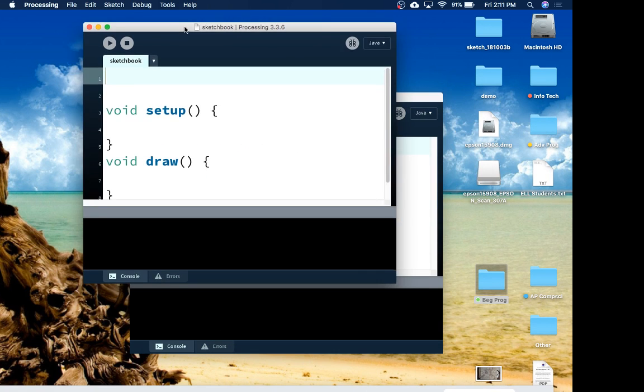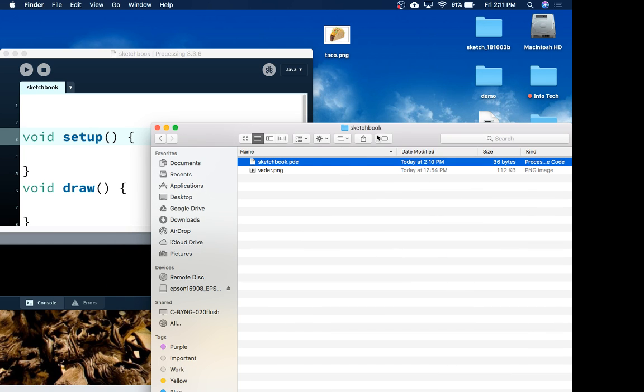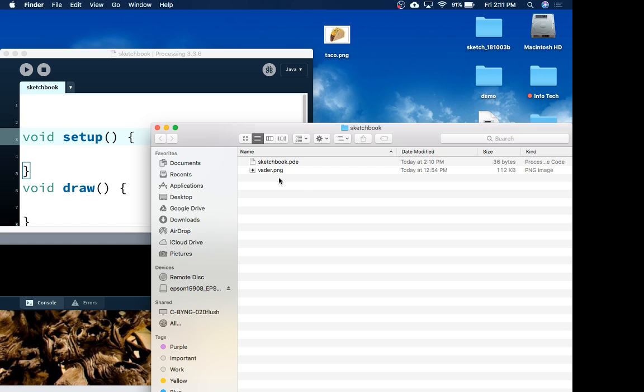Okay, here we go. Command K. Yes, did you see what happened? It opened up where the sketch is saved. So you can try it on your own machine too. If you've saved your sketch and you press Control-K or Command-K on a Mac, it opens up the sketch folder. And you can just drag taco.png in there.